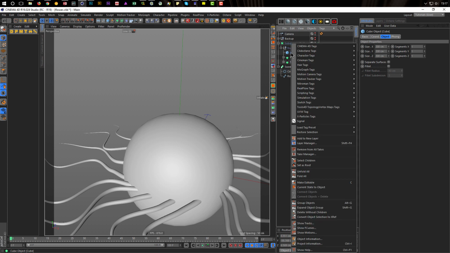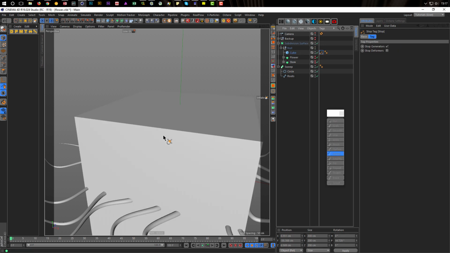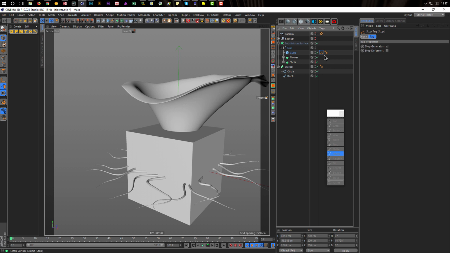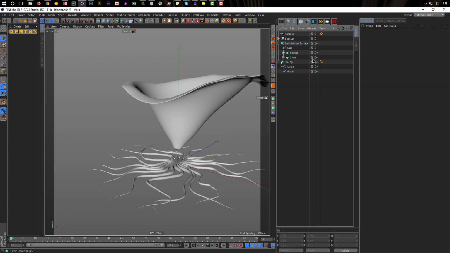Here you have one tag. This is the stop tag. Here you see, we have stop generators or stop deformers. The subdivision surface is a deformer, a generator. So when I stop the generator, it does not affect this one object. The other ones are still affected. So you see, the other ones are still affected, but not this one object here. So sometimes you need this. Maybe it's good to know that this is the stop tag. Not many people use it. Okay, this was just for showing.